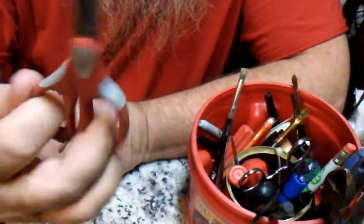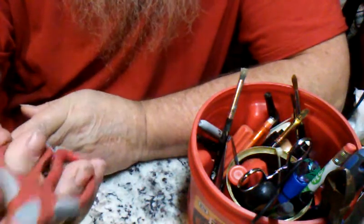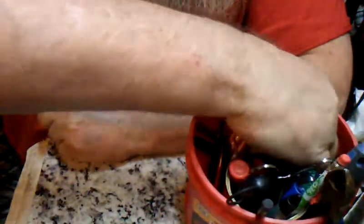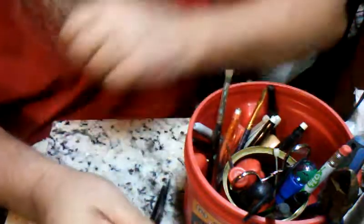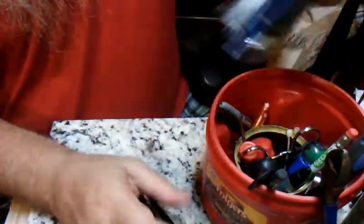An itty bitty pair of scissors. They look like safety scissors. I don't even know why the heck I got those in there. Maybe they won't go back. Looks like I got a bunch of little odds and ends in here.